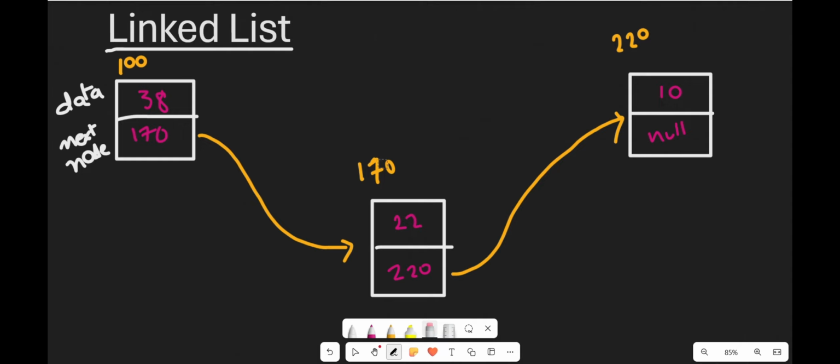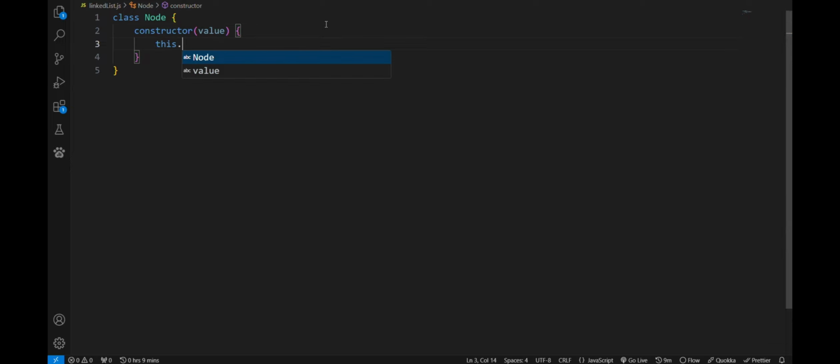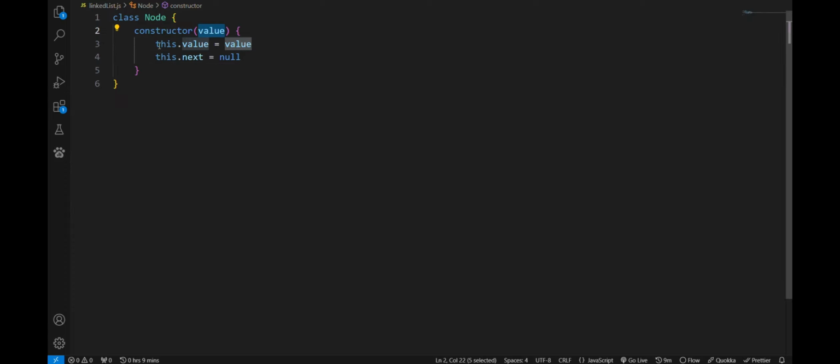Before going into the addition and deletion processes, we'll see how to create a node in JavaScript programmatically. Here we are on a code base. Now we'll create a class of Node. This will store the required information. As we know, there are 2 kinds of values we need. We'll create a constructor function. We need a value. Now we created a constructor with a value, which will be the data part of the node, and then this.next will take the address. It's set to null by default, and we can also set the value to null by default.